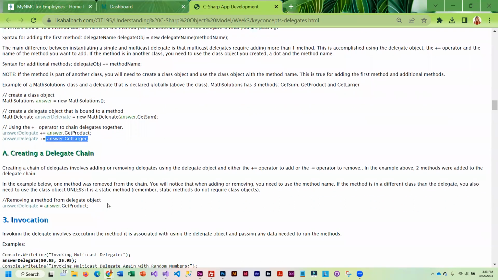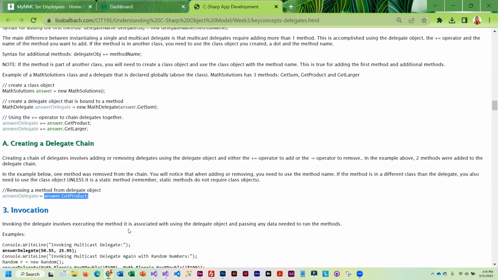Now, if I wanted to remove something from the chain, I can use minus equal, and then I would be removing the method using the object dot method name. Okay, so I can add them and I can remove them.